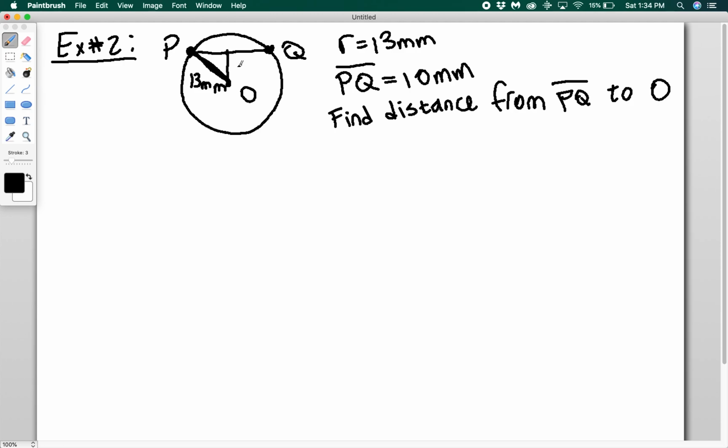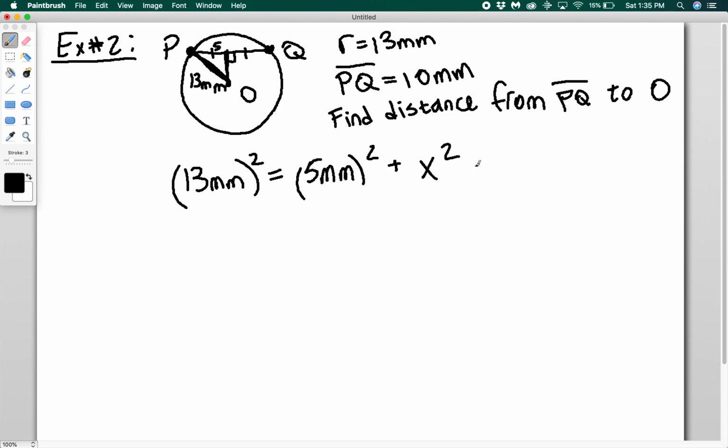And then I also know that, because I'm drawing a line here, and I want to find this distance, this is a perpendicular bisector based on the circle theorems from the first page. So this is a right angle, and this is congruent to this. It splits it in half. And if that's true, that means that segment P to this intersection point here is going to be half of 10, so this is going to be 5. So then if I want the last side, I can just use the Pythagorean theorem. I can say 13 millimeters squared is equal to 5 millimeters squared plus x squared, where I'm solving for x and finding my distance. And if I do that, I find that the line segment from PQ to O, x, is going to be equal to 12 millimeters.